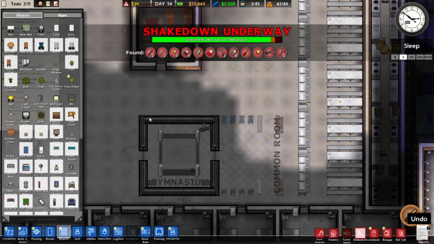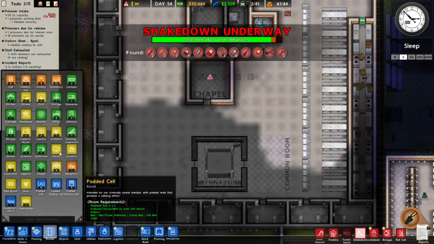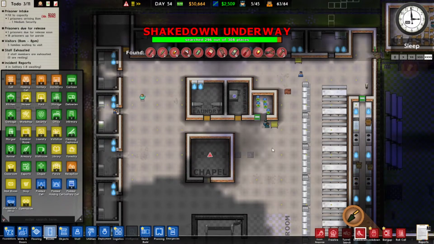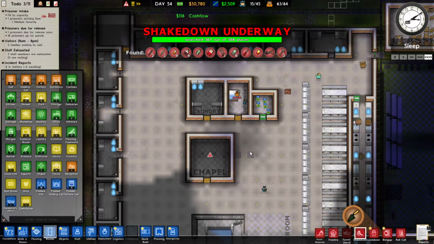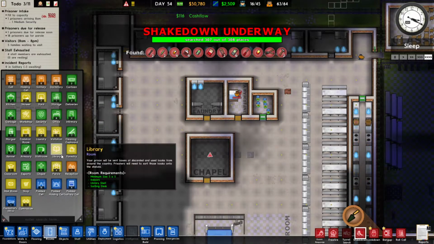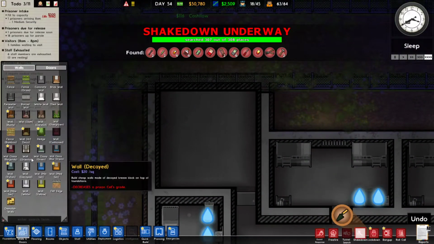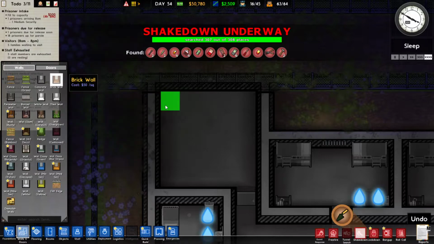Let's see. What else do we need in here? What other room do we need? They got a laundry. We're building a chapel. We're slowing everything down. We're about to the point where we just need utilities and then prisoners. We got our staff room here. Oh, almost. Need some brick wall.